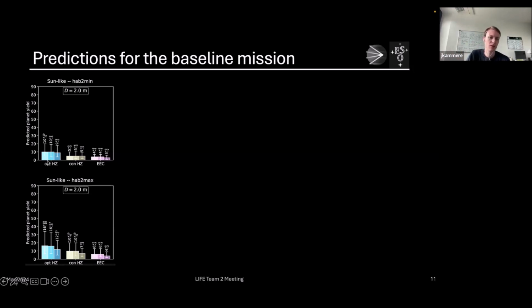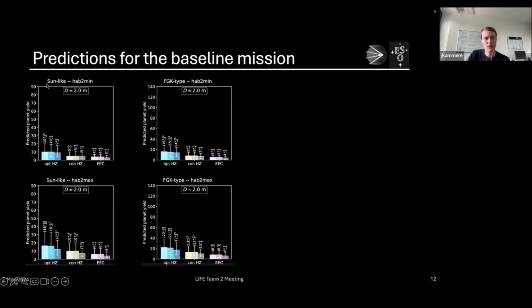But as you can also see, these error bars, just based on the planet occurrence rates, how many planets were found, it was not a lot of rocky planets in the habitable zone around these early type stars. You have actually pretty significant astrophysical uncertainties. This is always the case with these exoplanet yield estimates. So this is for the sun-like stars, and then for the FGK-type stars, you can see we should find, depending on what we look at, for the FGK-type stars, for instance, between 16 to 22 planets in this optimistic habitable zone.